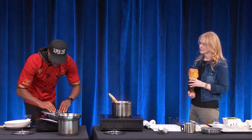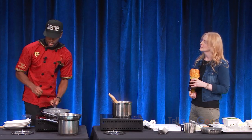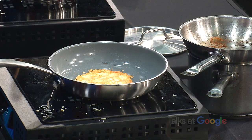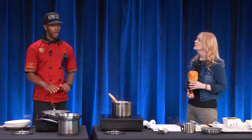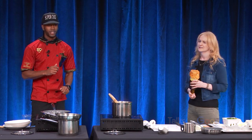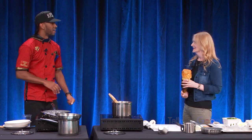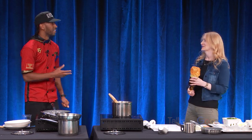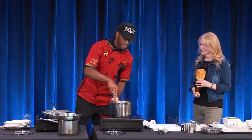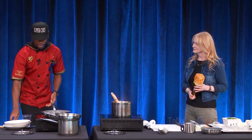And you see that color right there? That's exactly what you want. And another note if you try this at home is don't do it on high. You'll see a lot of places and a lot of restaurants will do this on high, and then you'll eat your Parmesan cheese, and it'll taste burnt. Or it'll taste like, what's the word I'm looking for? It just won't taste right. So just let it cook slowly. You don't want to ever see anything dark on it.